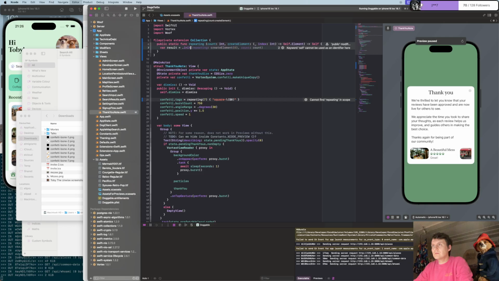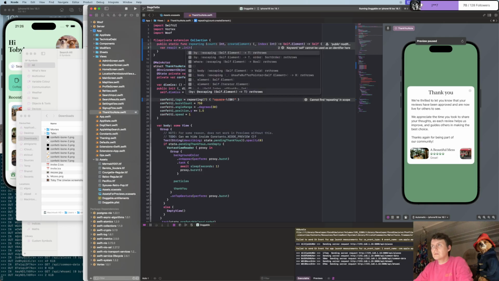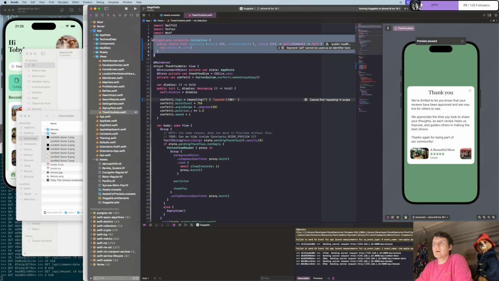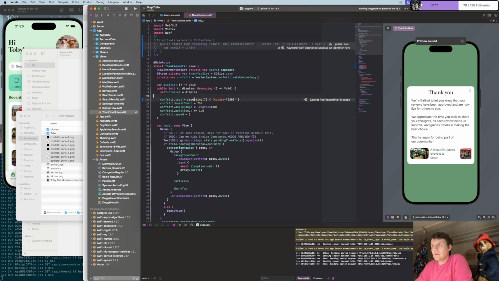Issues, so we want to make a collection. Oh, there is already a need by. Huh? Okay, maybe I'm wrong. So I would need to say string array init by. Type string has no member init by.